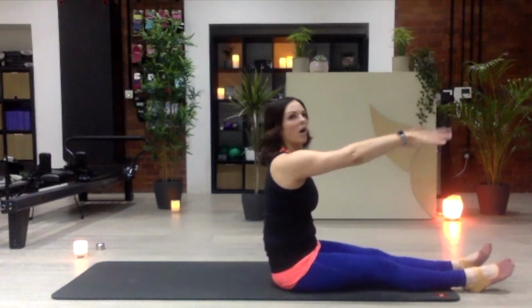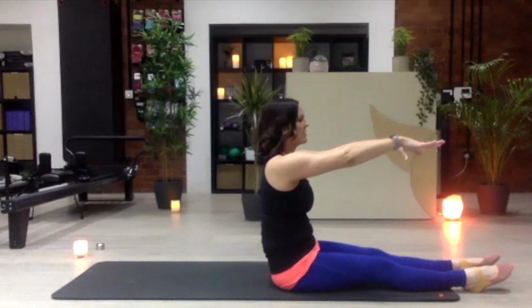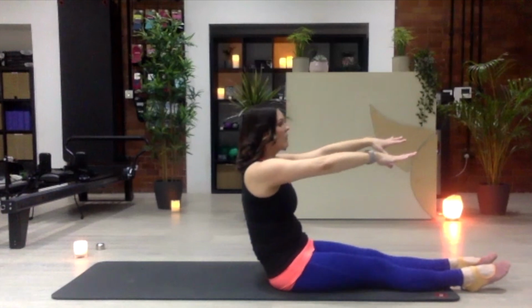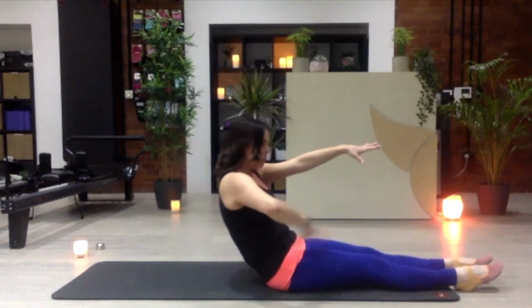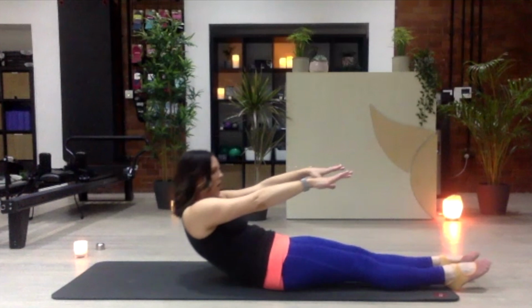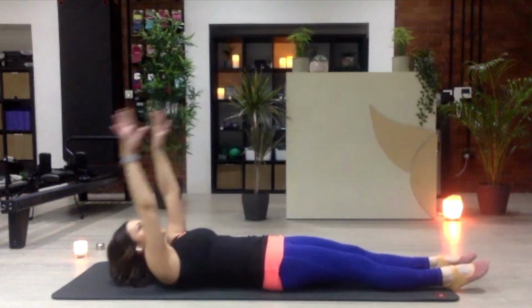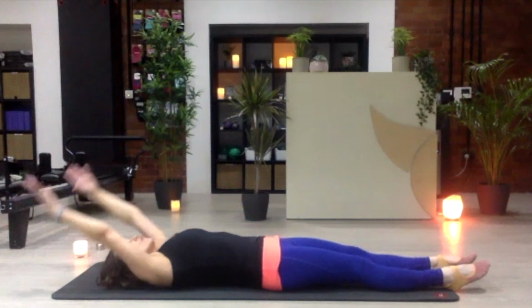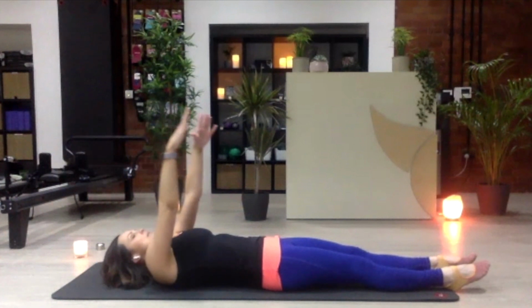So legs out long, arms just resting out in front of us, okay? You can do the assisted version if you want to. And again here, have that feeling of the pelvis rolling away and that we're moving around our hips. Arms come overhead. Take a nice breath in. On your exhale, reach the arms forward, just like we did before.